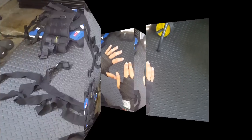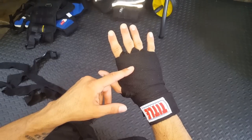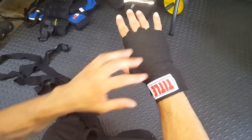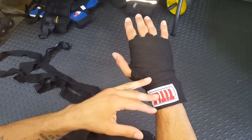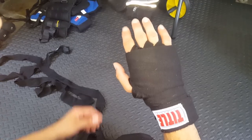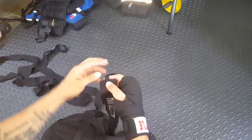The third wrap is a 180-inch hand wrap — this is a Title Classic. This one gives a lot of protection on the knuckles, a good amount on the wrist, and good protection on the hand overall. Because it's 180 inches, you have a lot more to work with. This is better for somebody who gets any type of pain when punching or has previous hand injuries and wants extra protection. It's also got a lot of protection on the knuckles.